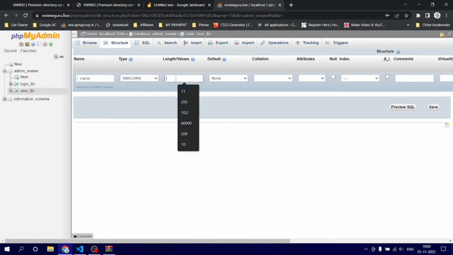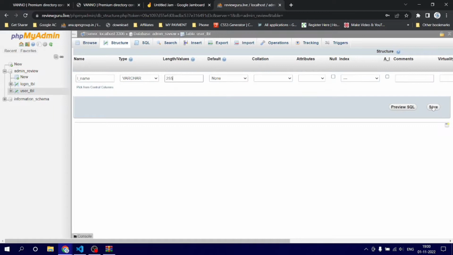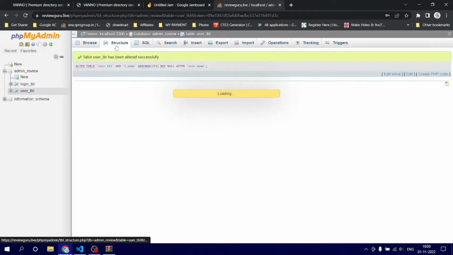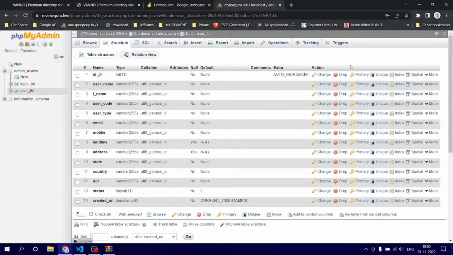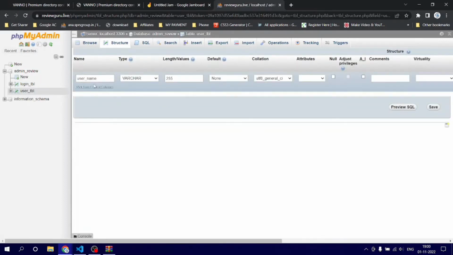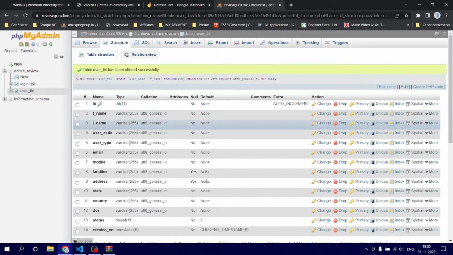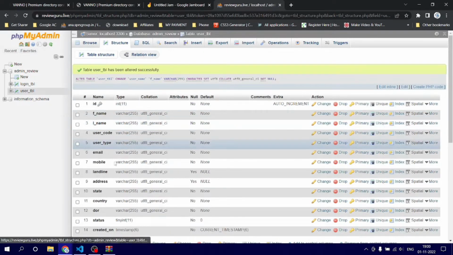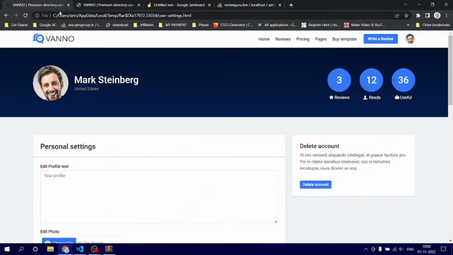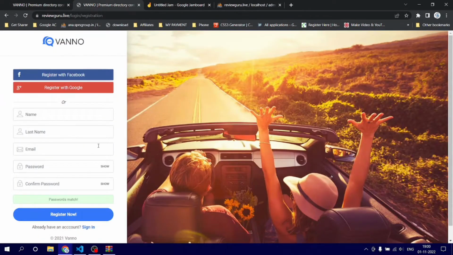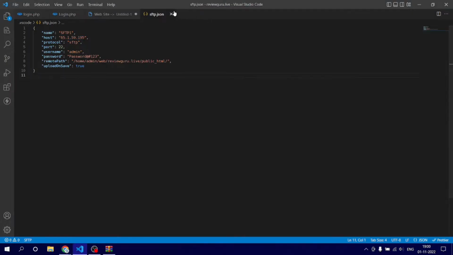Again I am going to structure over here, and then username I am going to make it first name, not username, it looks like a first name. Okay, so first name and last name. Now I'm going to create the form as per our requirement. Suppose this is a name, we don't need it, so we need to go back to our VS Code, and then go back to our registration page.